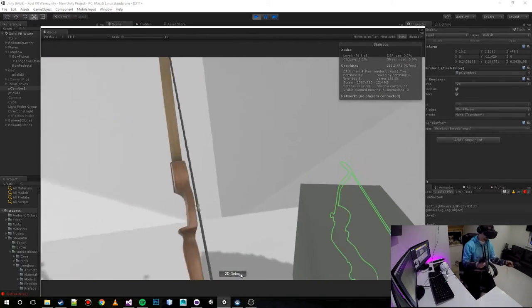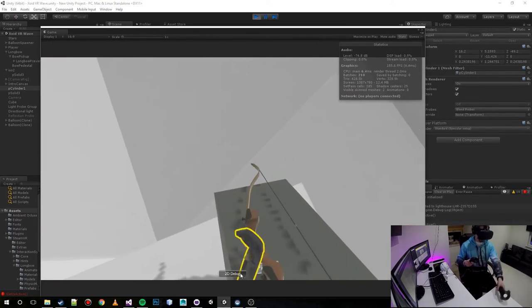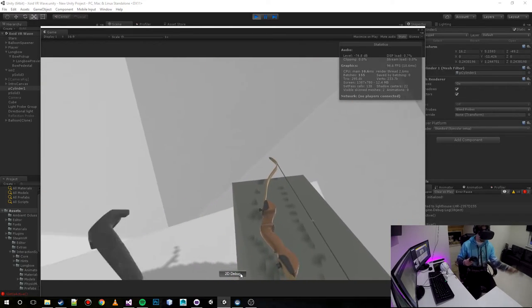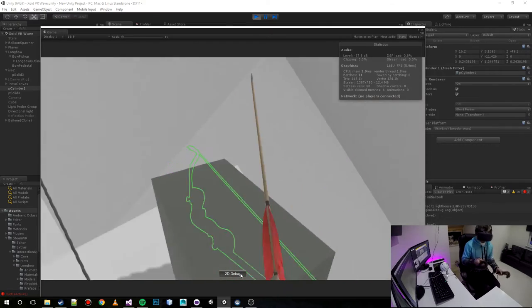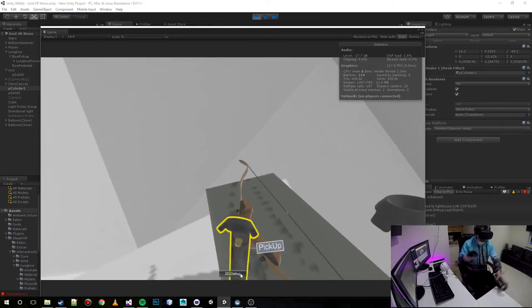There is a checkbox you can add in Unity that'll actually enable it, so you have to pull the trigger to pick it up and drop it in. But at the moment it's just like you put it in and it pops off, which is quite cool. So the asset package does come with that, and that's basically the gist of the bow and arrow and how it works.